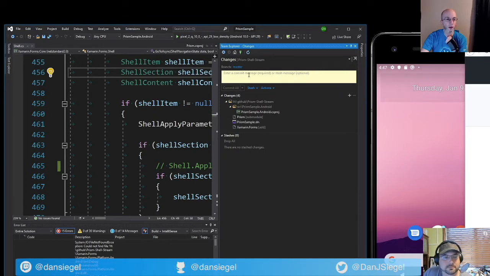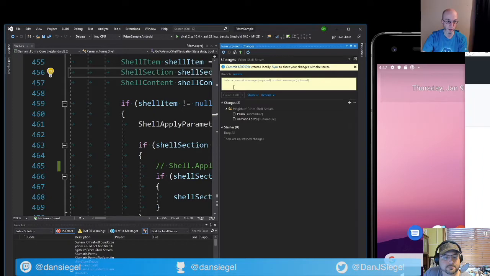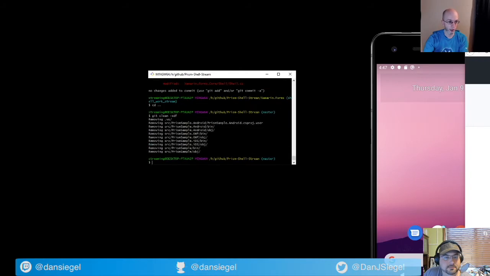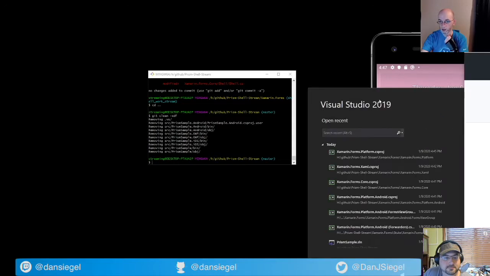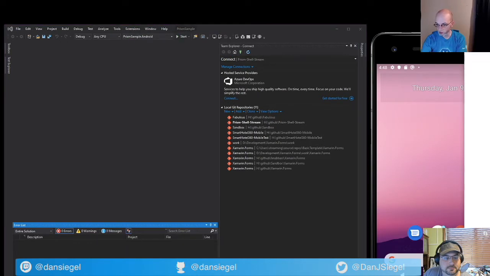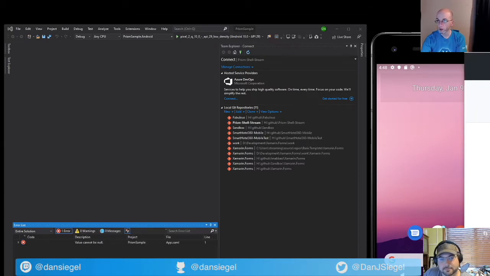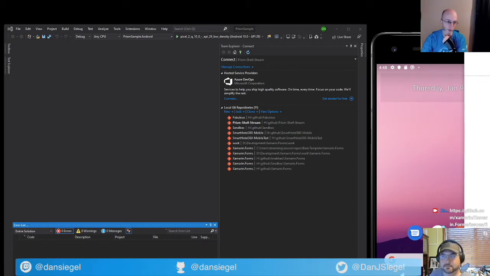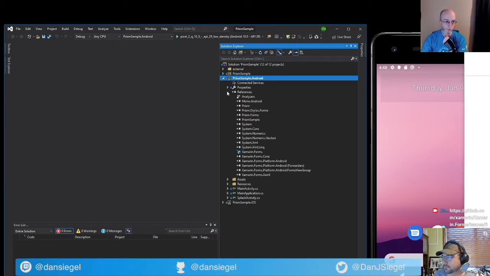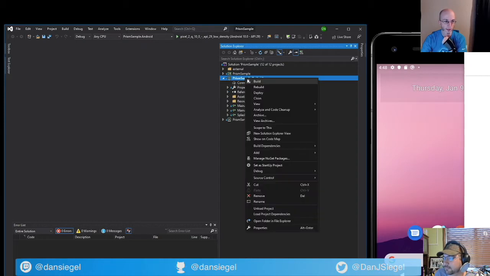Might just have to do a clean. Source. I'll name that something else some other day. And then let's just clean it out real quick. Mm-hmm. And then restart it. Yeah. Prism sample here. Let's see if I can find the shell issue real quick. I don't remember if it was shell MVVM, shell structure. Structural management, here it is. Yeah, so if people want to see the issue, there's the issue, which I updated with the APIs. Yeah, so that has all the... that's kind of what we're working with here.